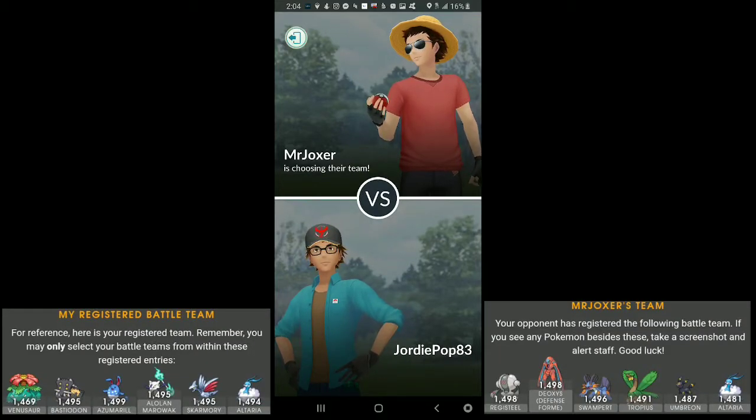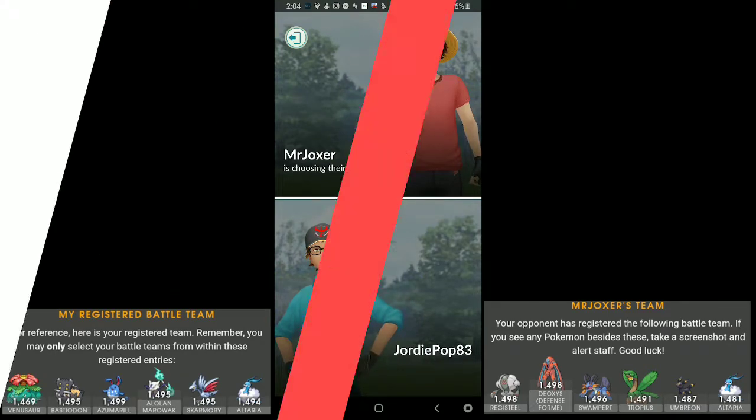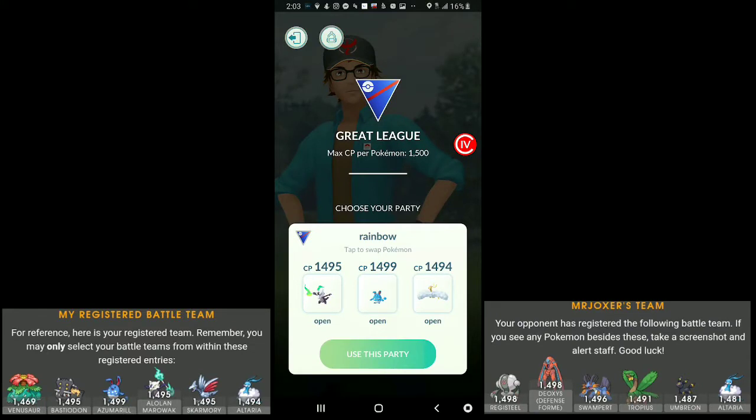I am doing an open meta tournament video. This is the last round of my tournament for Coliseum, Pogo Coliseum. A couple of really great guys. This match is with Mr. Joxer. I'm rolling with the Venusaur, Bastiodon, Azumarill, Alolan Marowak, Skarmory, and Altaria, and he's got his Registeel, Deoxys, Swampert, Tropius, Umbreon, and Altaria.